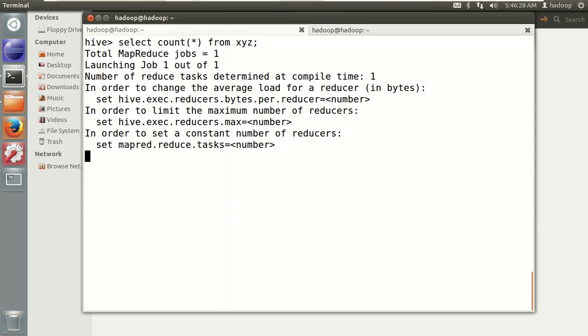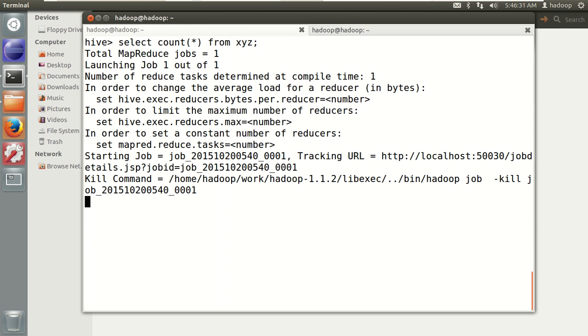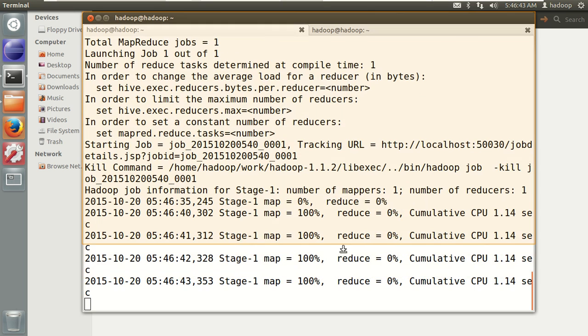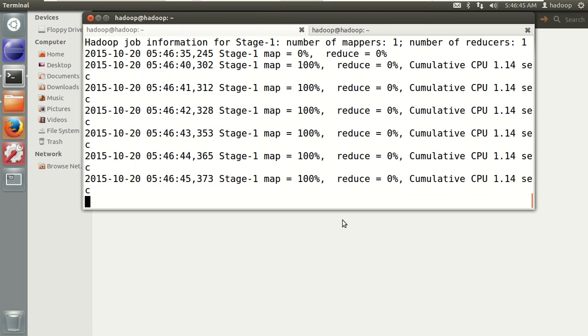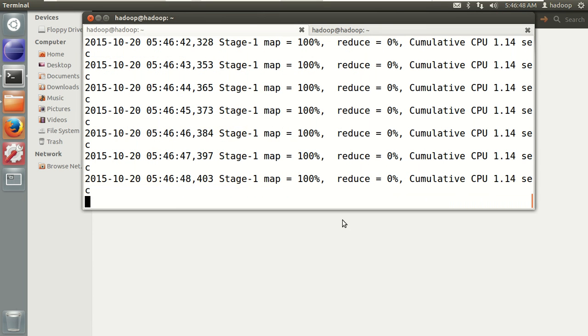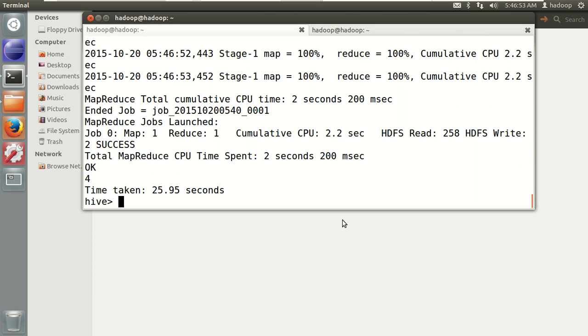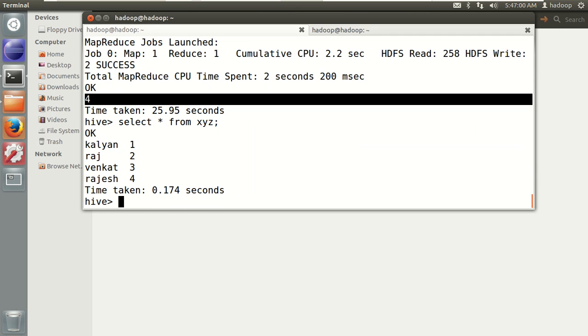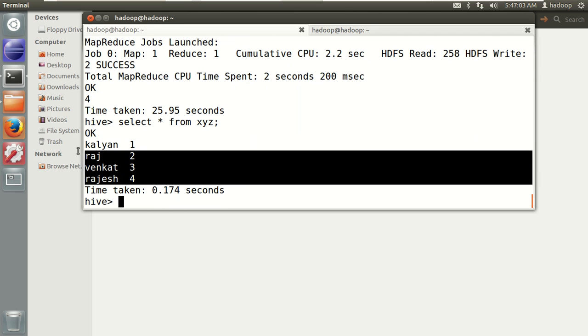It ran the query and gave the record count as 4. That means we got the expected answer. You can also verify it. This is the 4 here.